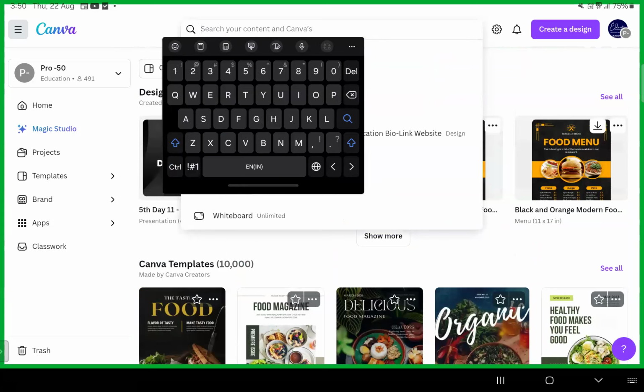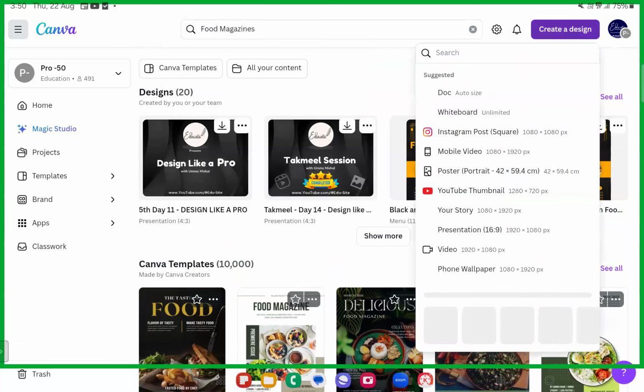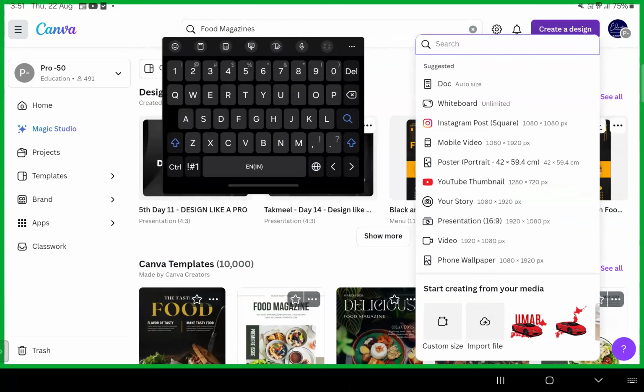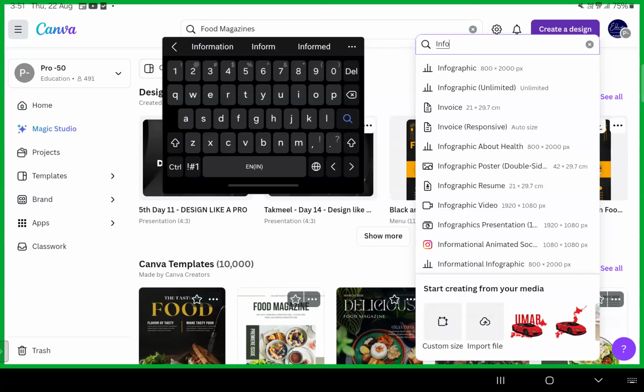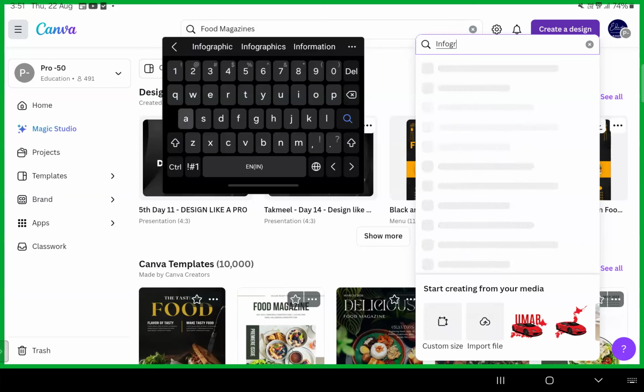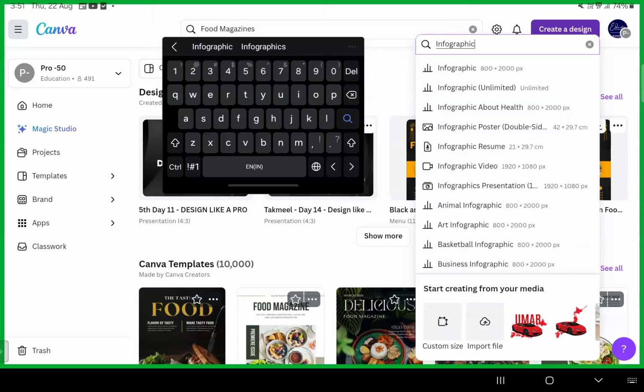And what is an infographic, dear sisters and brothers? For example, I'll just create one infographic for you. How to create an infographic? You can just go ahead with create a design and type infographic. An infographic will be a long kind of sheet. Probably you have all seen it. We actually get the Dawa pamphlets in the infographic format. I have so many Dawa pamphlets that are put up in the infographic format. What they do is collect all of the information on a single page. Hopefully you all have seen that, right?